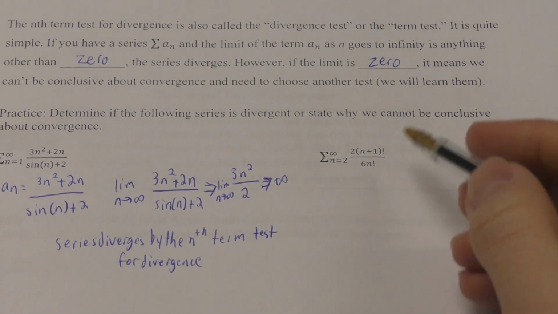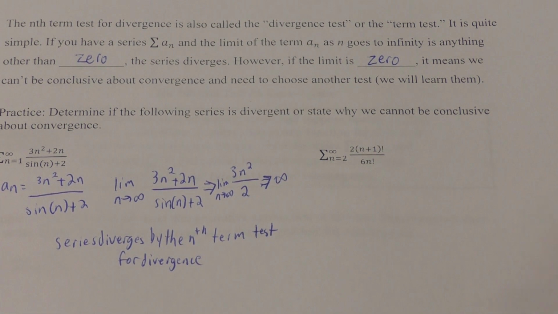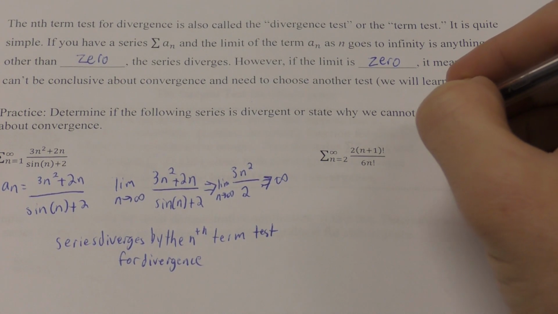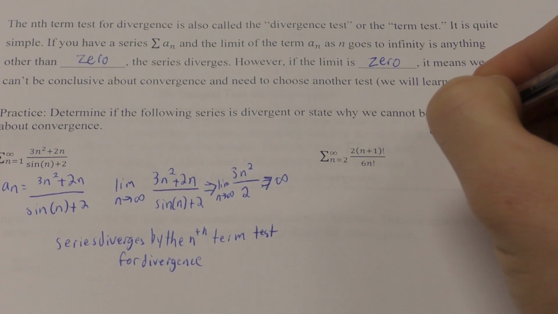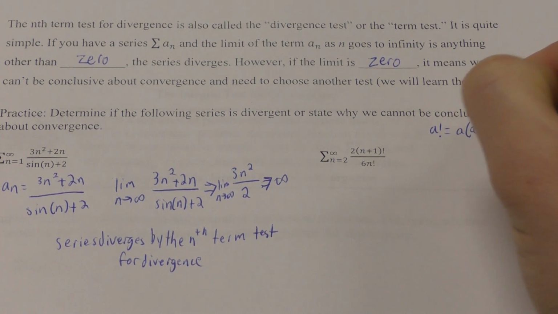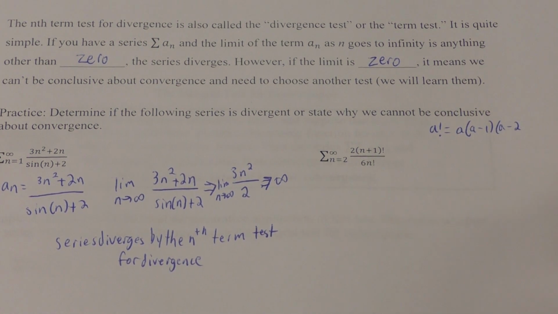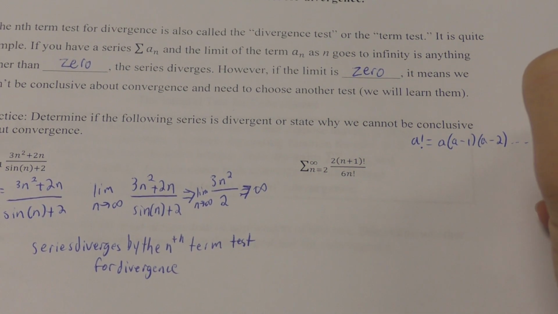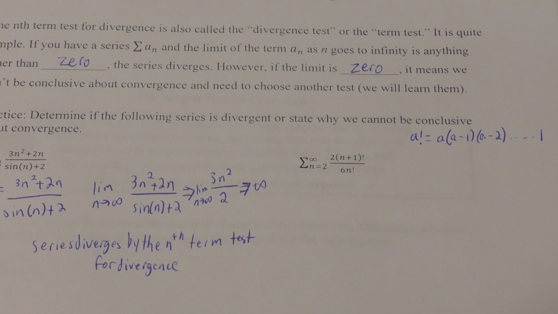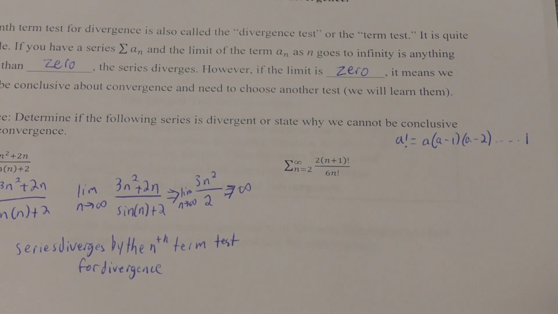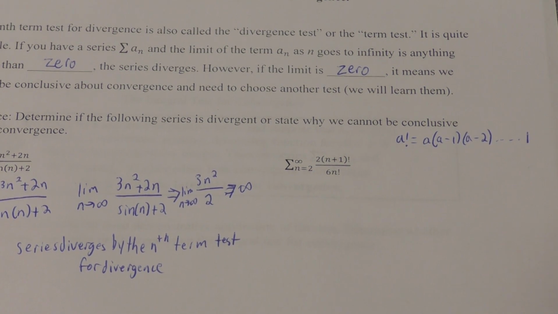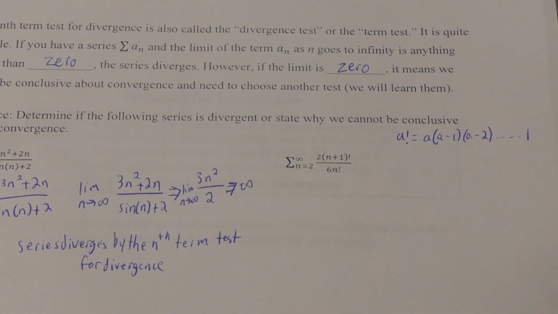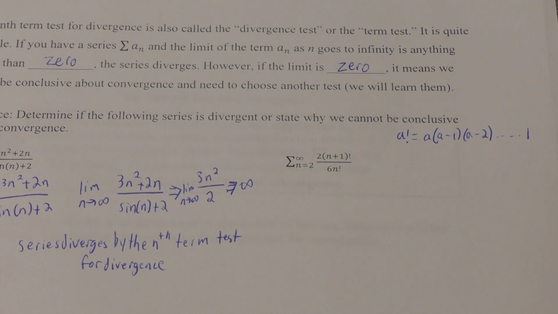This looks a little interesting. We're coming across factorials for the first time in this unit. Just as a reminder, if we're looking at a factorial, what does that equal? That equals a times a minus 1 times a minus 2, all the way down until we multiply it by 1. I guess we say multiply by 0 factorial, not 0. 0 factorial, which is 1.